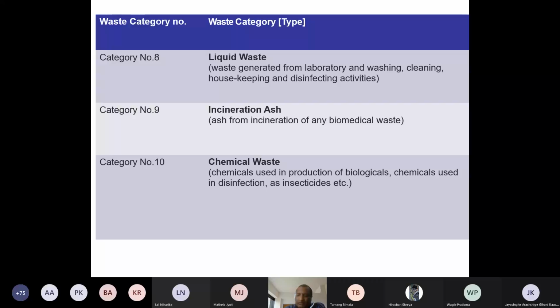Please interact. What is the use of an incinerator? You don't know what an incinerator is? Sir, burning. Tell me whatever you know. Sir, burning waste. Please, I do appreciate whatever you know. Tell it. Don't worry about what others will think or what I will think. Let others think. So what is an incinerator? Sir, burning the waste.